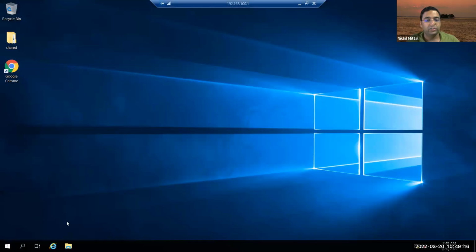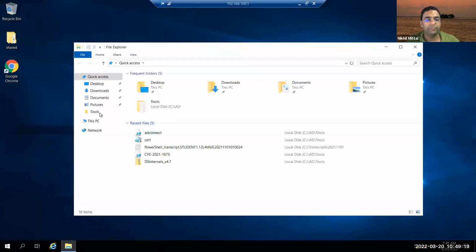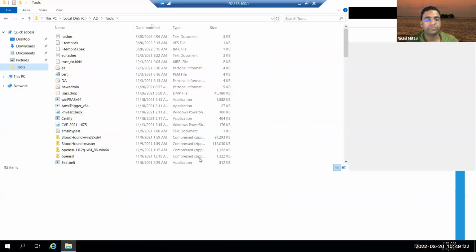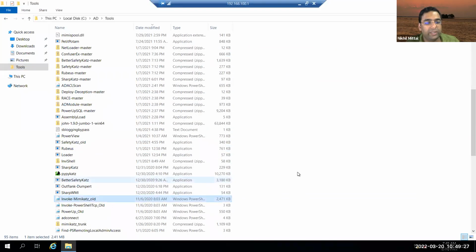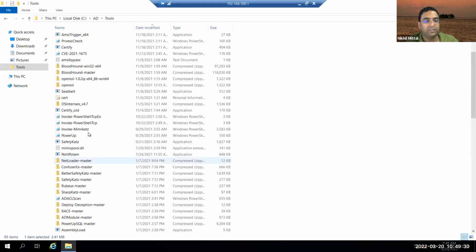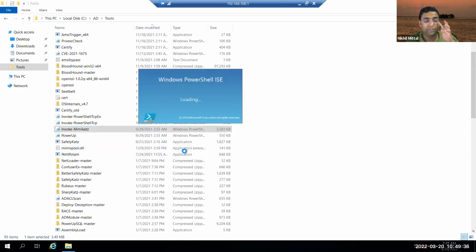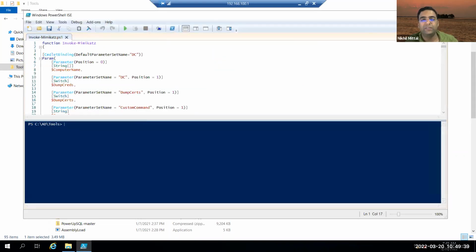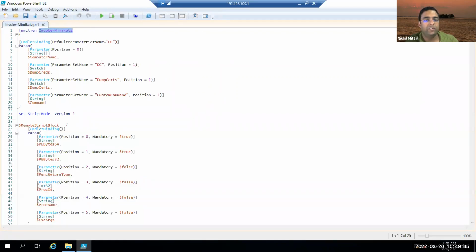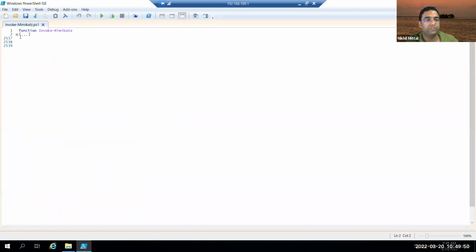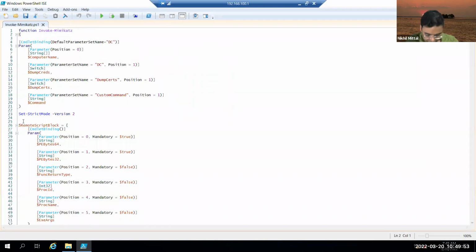So if you look on your student VM, you have Invoke-Mimikatz, and I believe you would have Invoke-MimikatzOld as well. So the old one is the one that gets detected. And if you look at the new Mimikatz version that we are using, you can see that we can still use the function name Invoke-Mimikatz, which is absolutely fine with Defender. However, we have renamed DumpCreds to DC. We have made changes to some of the variable names. I'll show you that in a moment.